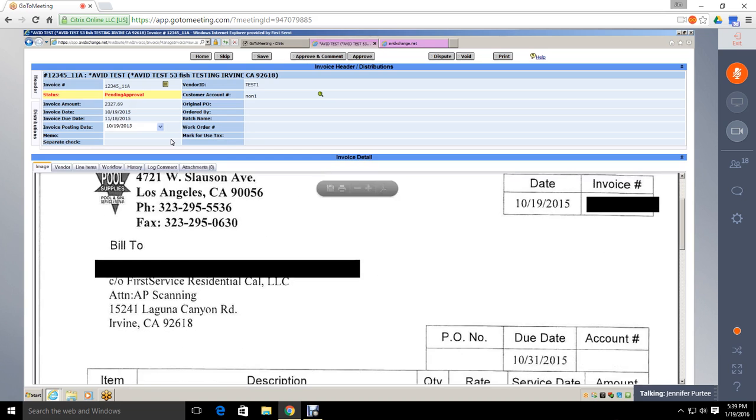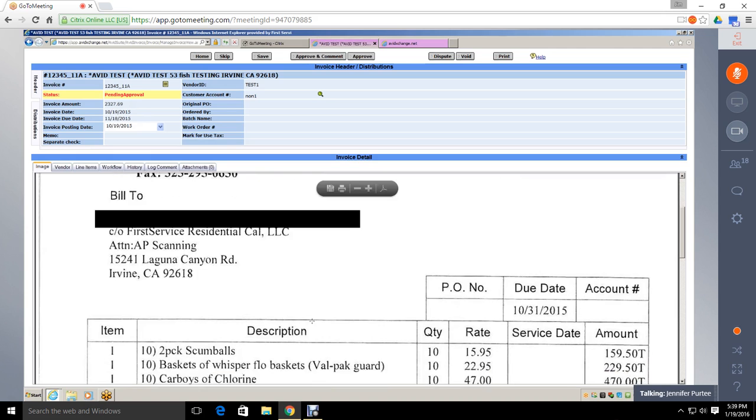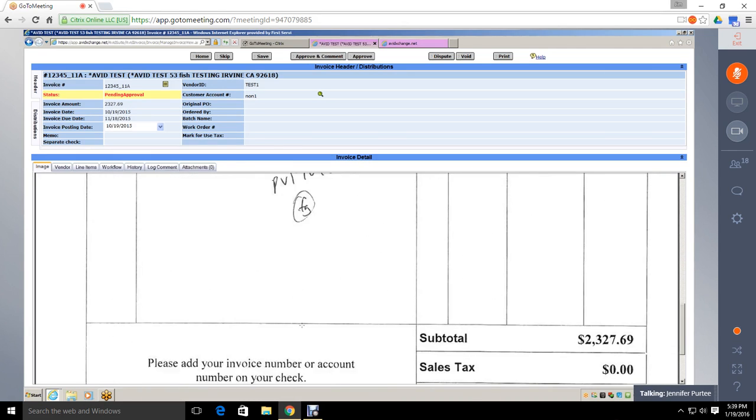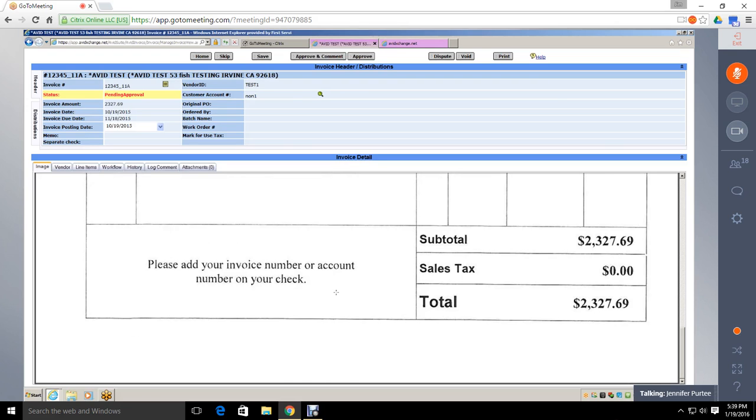You can scroll down and confirm the invoice amount is correct, that the invoice date is also correct on the invoice. You can scroll down. And if you have a work order or anything that is attached to the invoice, it's going to need to be included on this one invoice image, because anything that is in this little section here is going to be exported to the accounting software, so we always have it for record.